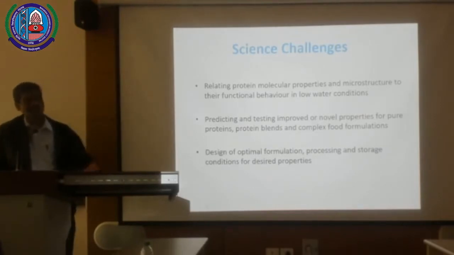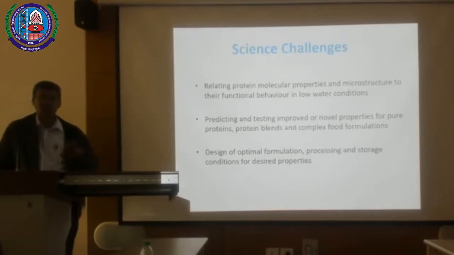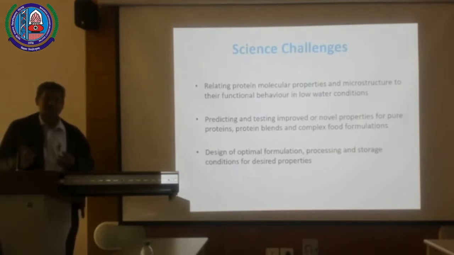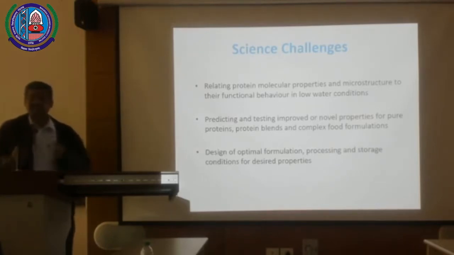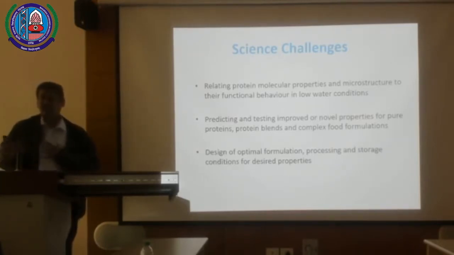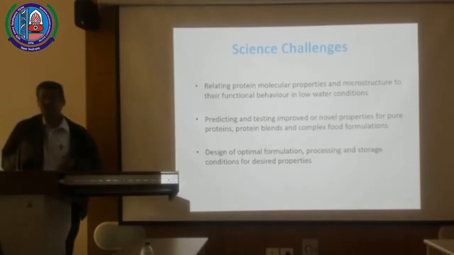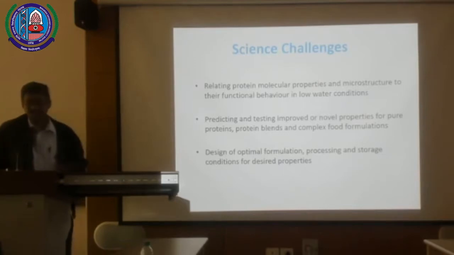So with water uptake or addition of more moisture, the glass will be there. Significantly, the glass transition temperature occurs at a certain percentage of moisture, and at higher moisture content there is a glass to rubbery transition taking place. So the glassy behavior is now a rubbery material. So we'll be discussing from the material science perspective how the physical, chemical, and functional properties are affected in the vicinity of the glass transition temperature.